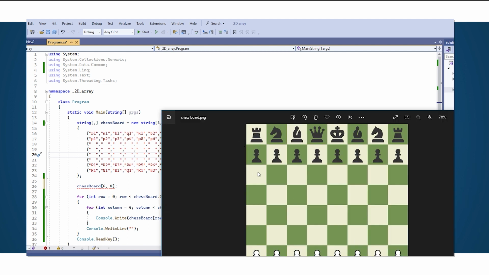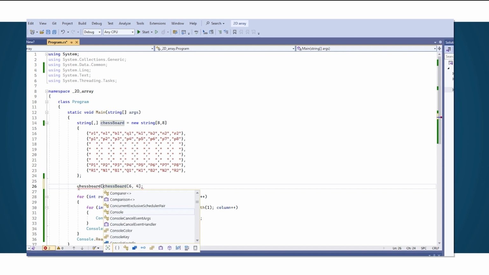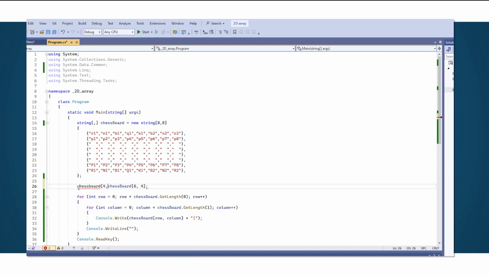So 0, 1, 2, 3, 4, 4. So 6, 4 to 4, 4. So how can we do that? What we can do is say chessboard 4, 4 is equal to chessboard 6, 4.